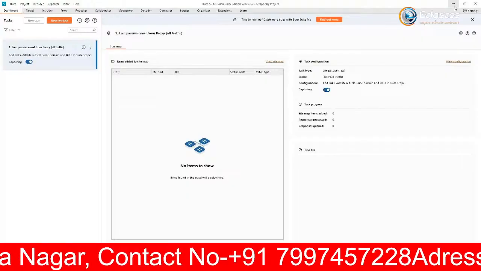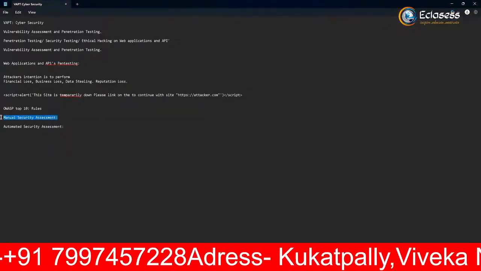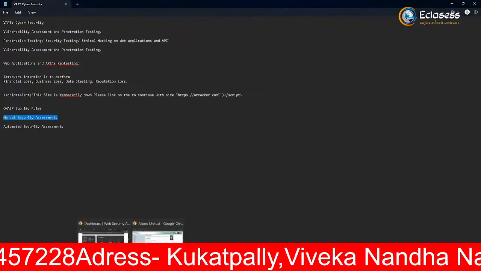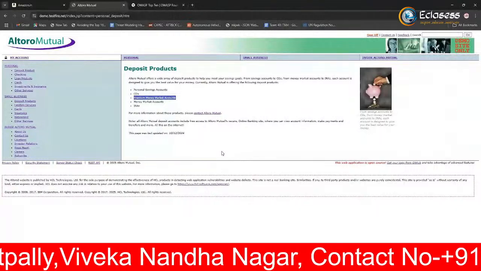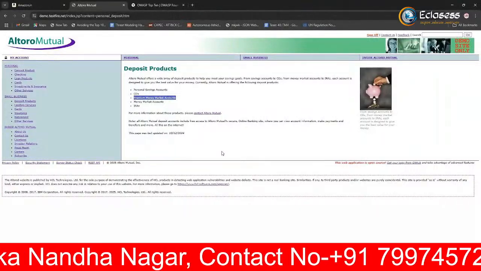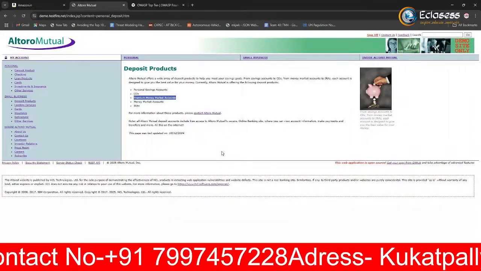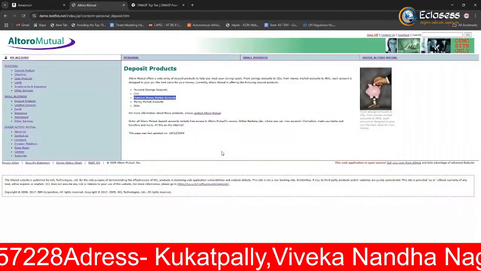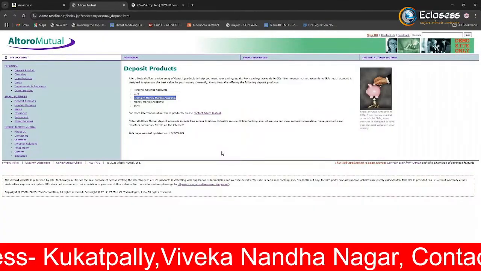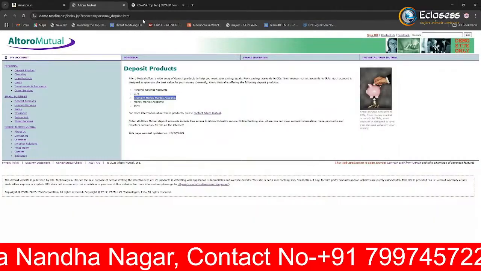However, we are going to learn this pen testing through manual security assessment, of which I've shown you some examples. There will be many more interesting vulnerabilities. You do not need any coding knowledge, but you just need a research mentality. You need to find the vulnerabilities in this application, and to do that you need a good research mentality. However, I'll make you learn all these vulnerabilities.